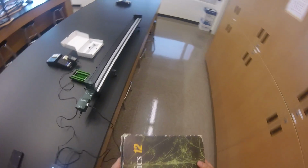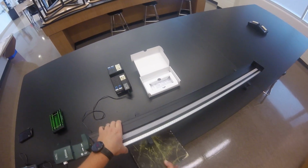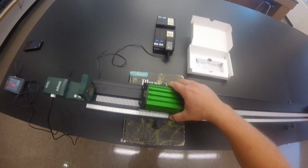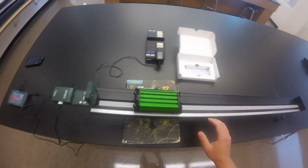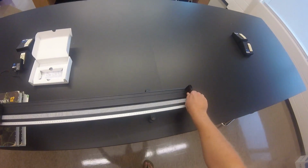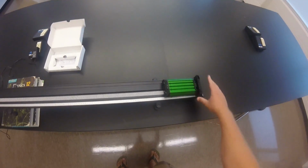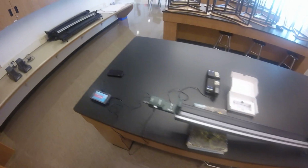We're going to want to prop up the ramp on the same end as the motion detector. That's so that when our cart is rolling down the ramp, it doesn't bash into our motion detector. And even though there's a stopper here, we are going to make sure we stop our cart before it hits the stopper. So we're now ready to take some data.